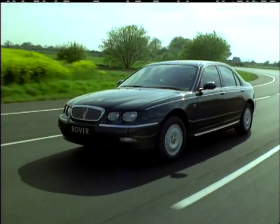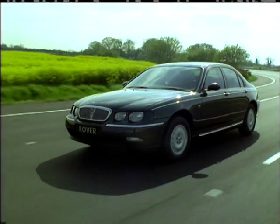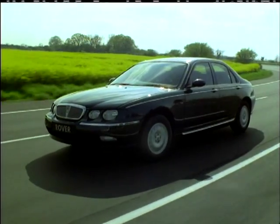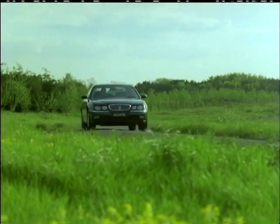With regards to the styling, you've obviously looked to the Rover history. I mean, you can see it throughout the car, but it's very important as well that it's a contemporary vehicle, isn't it? It's extremely important. I mean, sure, we're proud of our history, but it's probably more important that we look to the future, and this car is all about that. And I was daring enough to use the term sex appeal in my presentation on the car, and I'm going to stick with that. Yeah, you did. You were saying it's a sexy Rover, weren't you? I was indeed, yeah. And it's not least sexy because it's actually a very powerful car, isn't it?